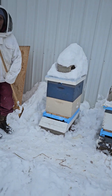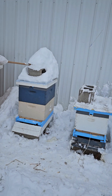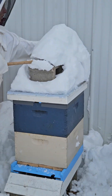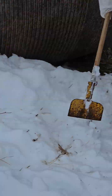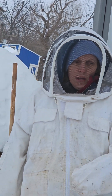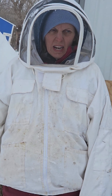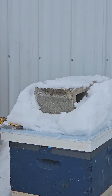I'll put that board back just in case we do get a little bit more wind. It was windier earlier, it's not so windy now, but you never know. We're supposed to get rain for three days — a snowy wintry mix — starting tonight into tomorrow and Wednesday, and possibly Thursday too.